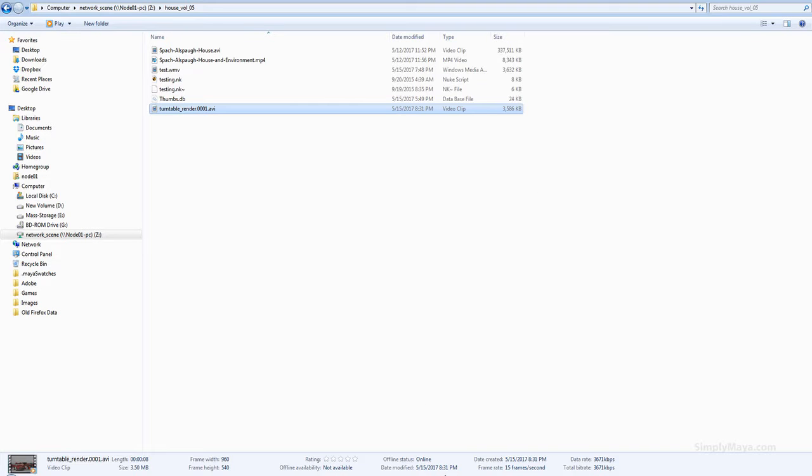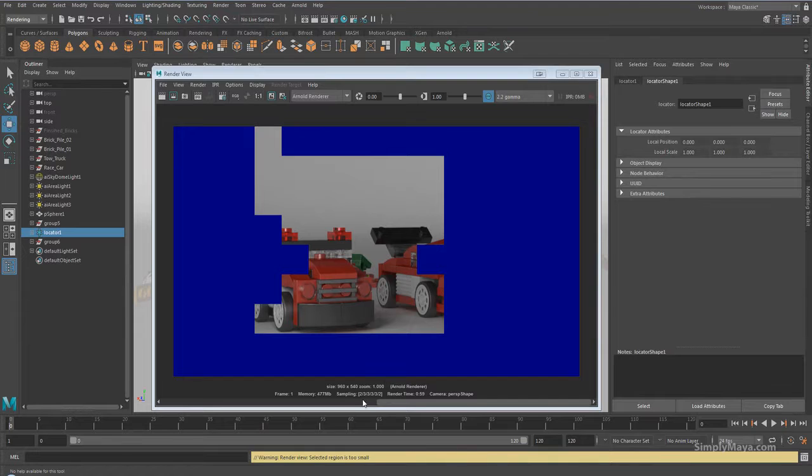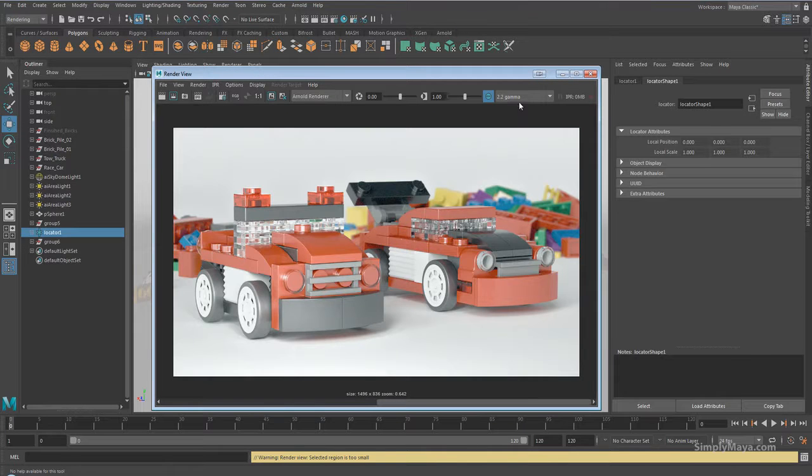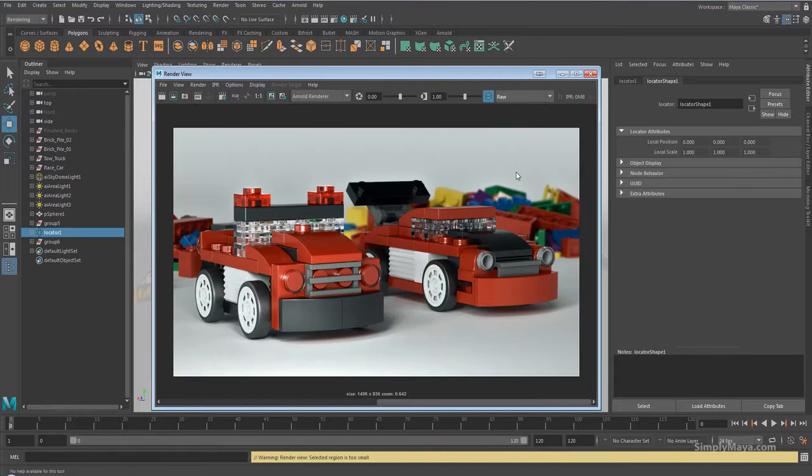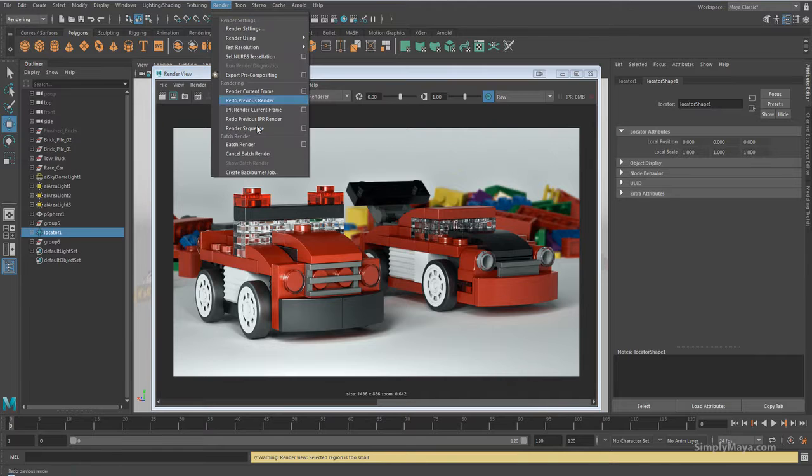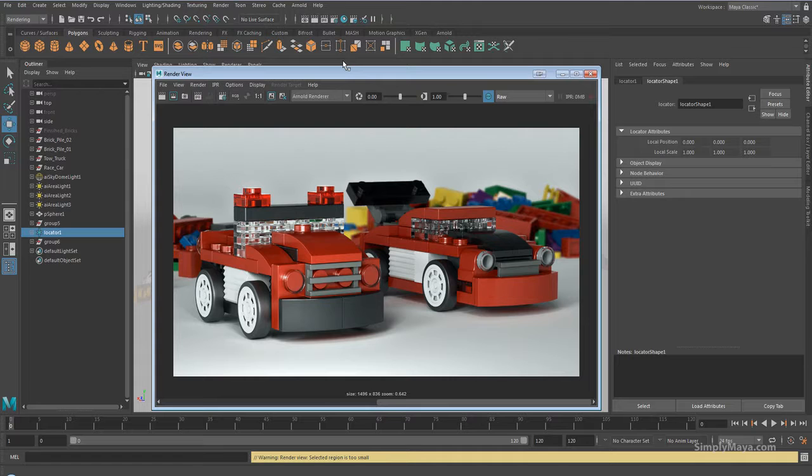And bear in mind that if you had EXRs with render passes and whatnot, the way to get them out is still the same. You would still use render image sequence, a render sequence here. So even if you were dealing with EXRs or 32-bit images, you would just need to then take them into another program like Nuke or After Effects, because Virtual Dub isn't going to be dealing with multi-channel EXRs. I mean, it's a nice, cheap, free program for doing simple stuff.